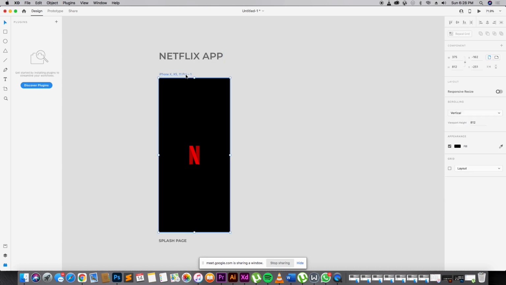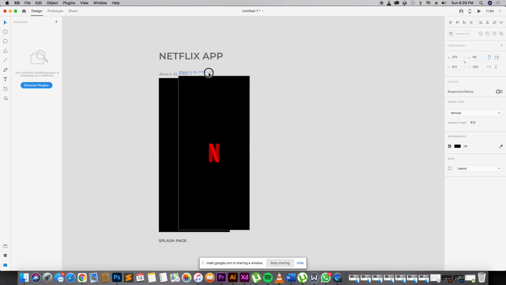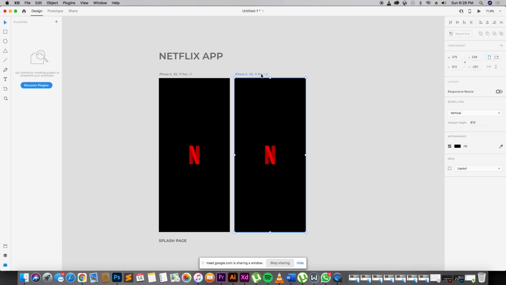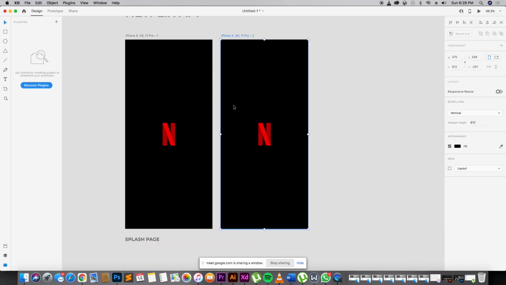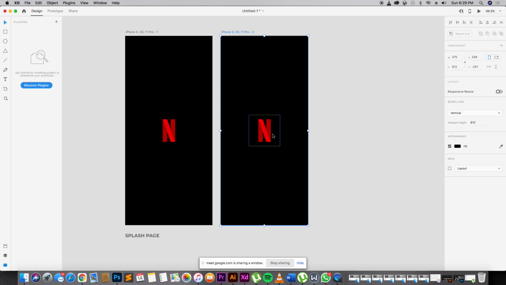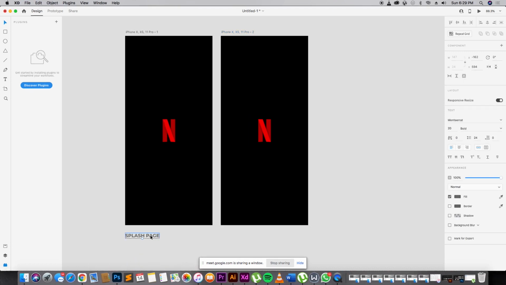So the next thing we're going to do now is design our splash onboarding page, because there's a page that would literally just welcome you in, right? So we're going to make sure our selection tool is clicked on, hold on Alt and drag to the right. Remember what I said, we are going to click on it, hold on Alt and drag to the right. Okay, so now we're going to make this our sign up. It's going to be like a welcome splash page. This is our splash page. You can just name this a welcome themed splash page.